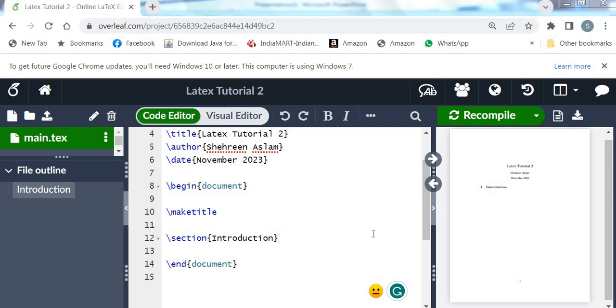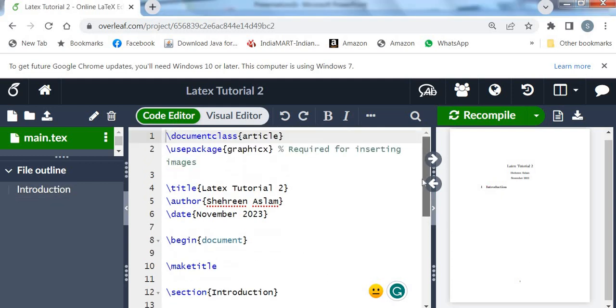Now this is the case when you are working online, so you have the advantage that you automatically get some basic code over here, and you don't need to start from scratch. But generally if you are not working in Overleaf, you are not going to get this sort of starter template.